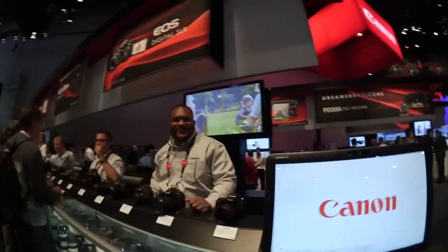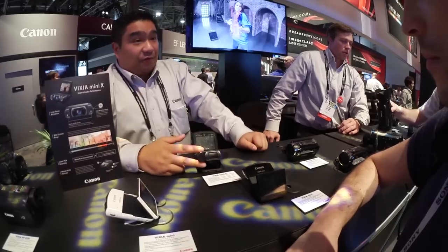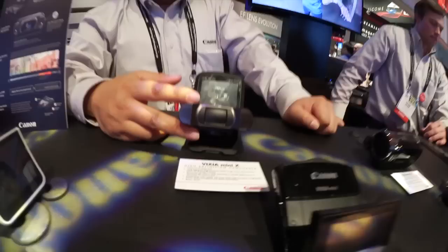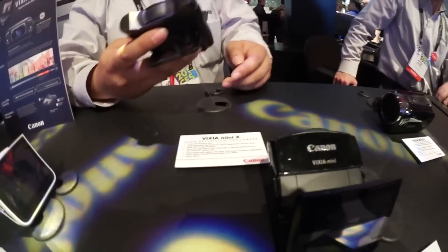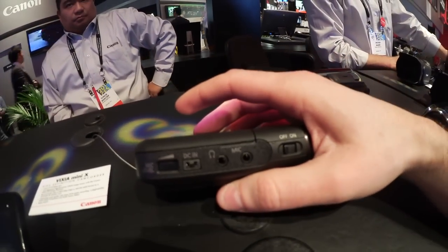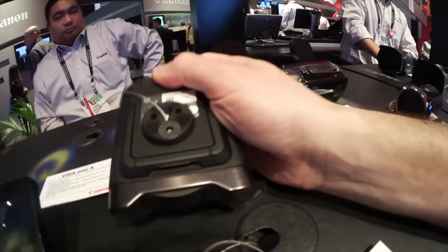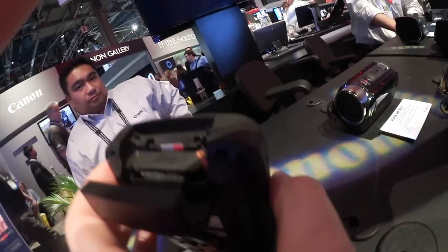There's a new version of this somewhere — here's the new one. So what's new about the new version? The internal microphone was enhanced, it's a little larger as you can see. Compared to this one, which is the one I'm using right now, it does have a longer battery life. There's a mic input so you can get better sound control, and they've replaced the micro SD — which is one of the things I complained about before — with a normal SD card. The battery is much bigger so you get better battery life.